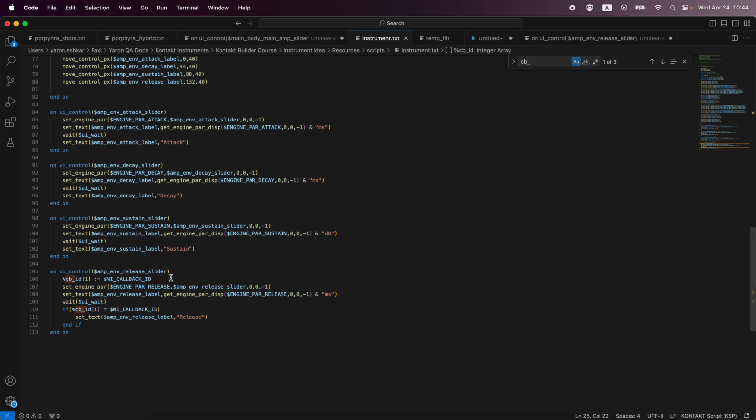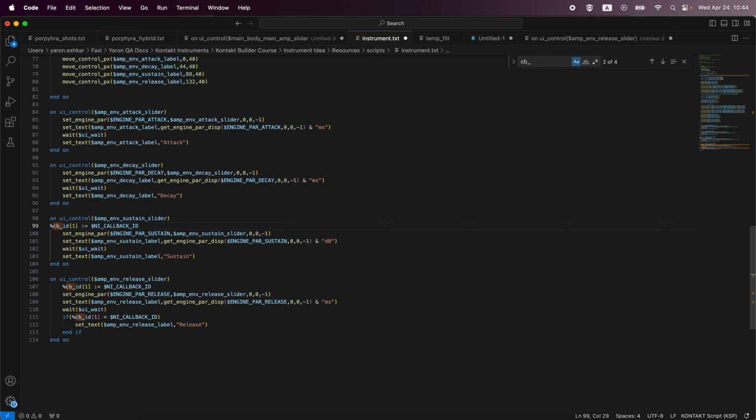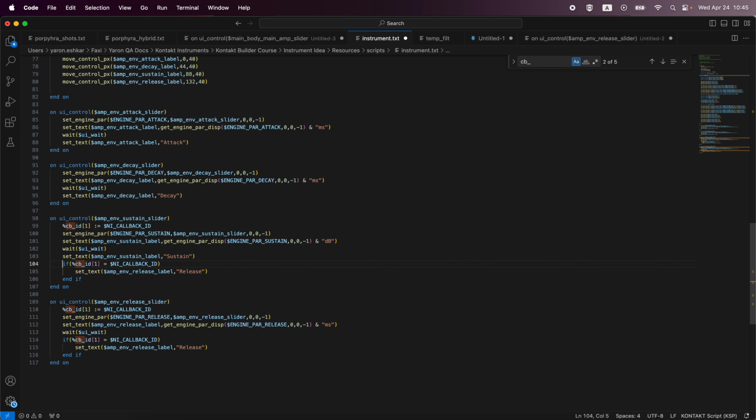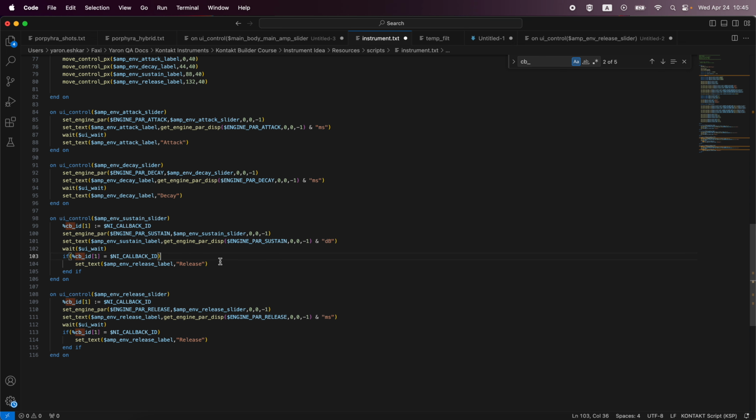Now let's see what happens if we don't change the callback ID. So let's go over to sustain. Let's copy our code. So we need this. What's the fastest way to copy paste? That's the $1,000,000 Kontakt question. What's the fastest way to copy paste? Okay, so we put this here. Now we have sustain and release, but now we have the same callback ID for both. So it's gonna kind of work, but have some bug behavior. Let's look at that behavior.